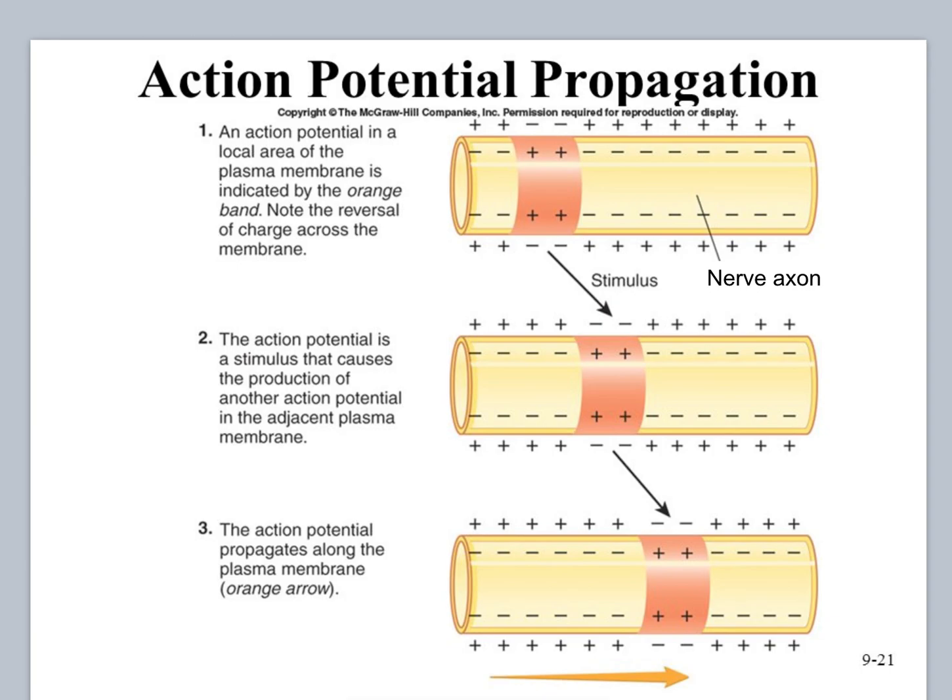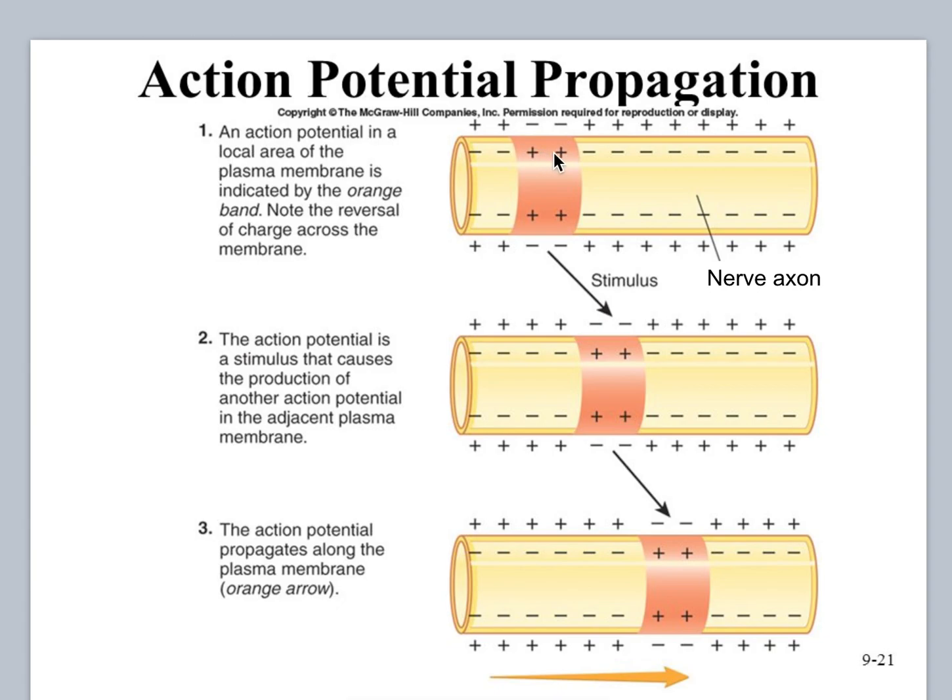This cartoon shows how the action potential travels down the axon. Here, this portion of the membrane is at resting potential. The membrane is polarized. It has negative charges inside, positive charges outside. But let's say that these channels have opened up from some source, maybe a ligand-gated channel, and this might be at the neuromuscular junction or the synaptic junction. Sodium rushes in, and now the positive charges are located inside the cell, and negative charges on the outside of the cell. So now this membrane has become depolarized.